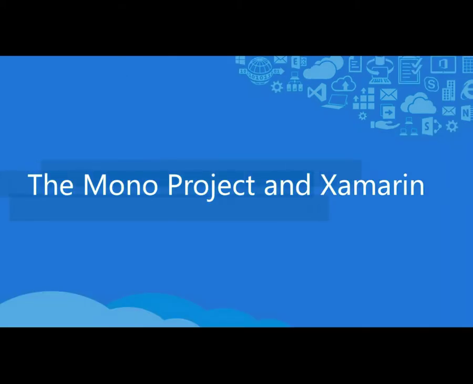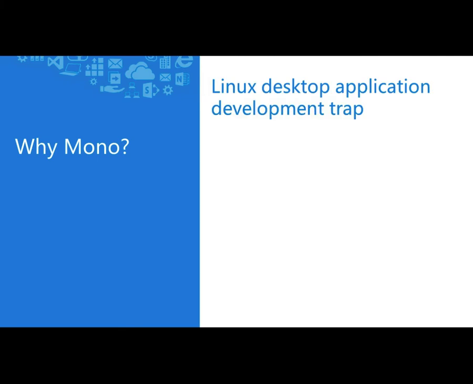And we mentioned a little bit about Mono. What is Mono, and what's the relationship between Mono and Xamarin? According to Miguel de Icaza, the leader of Mono, we can see that initially Mono was created to actually address the challenges in Linux desktop application development. Okay, it was pretty hard to write such desktop applications.